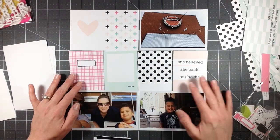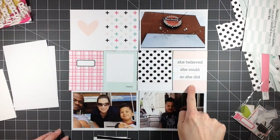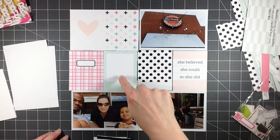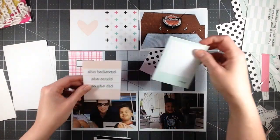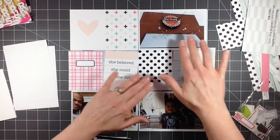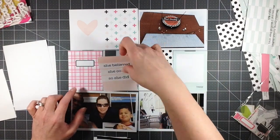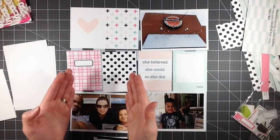So I'm just very basically laying out these cards, and what I'm showing you is that you can lay out the cards, take a look at it, and then kind of reevaluate where you want to put things. Like right here I'm looking, this heart that I'm using on my title card kind of balances out with this pink card to the right. Looking at the darkness of the bottom photos and then that darkness of the top right photo, does the polka dot look well? These 2 pink cards right next to each other kind of clash because one is a bright pink and one is a dark pink.